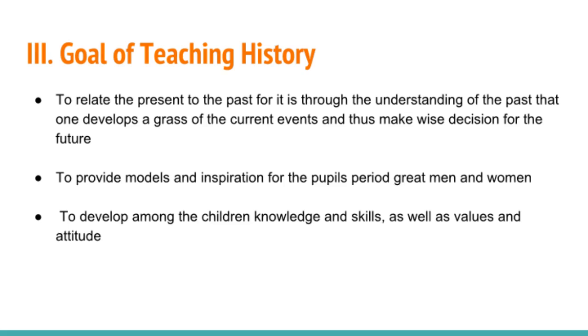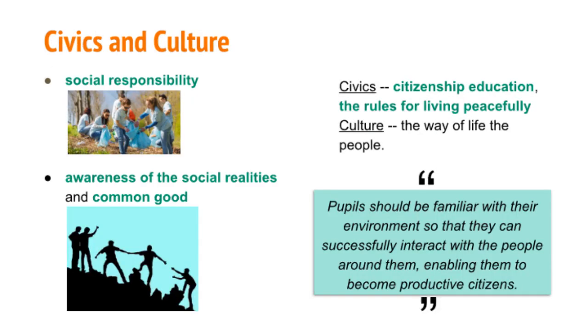History aims to develop among the children knowledge and skills, as well as values and attitude, which will enable them to become worthy members of the community and good citizens of the country. Children at an early age can be oriented towards social responsibility through citizenship education. This kind of education provides the pupils with the opportunities to develop awareness of the social realities in the environment and gradually commit themselves to the common good as they grow older and as they deepen their understanding of the nature of the society where they belong.